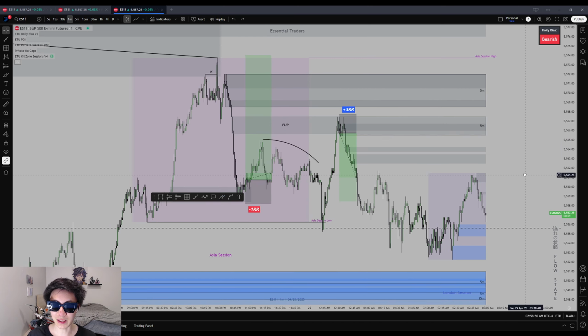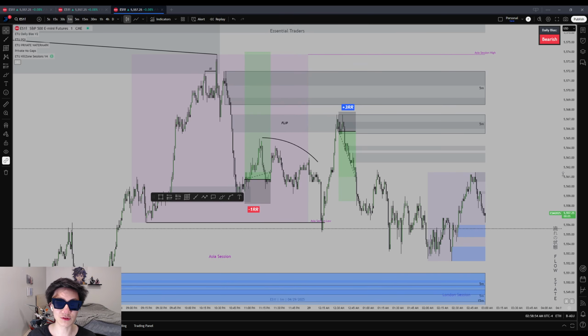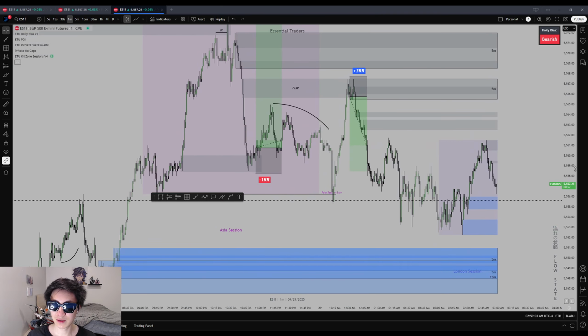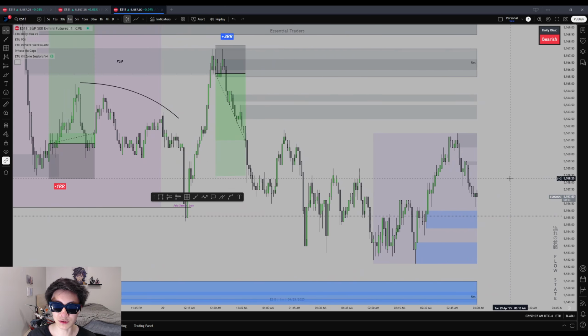This is something that you can choose based on your psychology as well. Would you rather have high risk reward and a bit lower win rate, or would you rather have base hits, knowing that every time you win or lose, it's about the equal size? That's completely up to you. It doesn't have to be equal size, but on average, it will be about 1 to 2 risk reward.